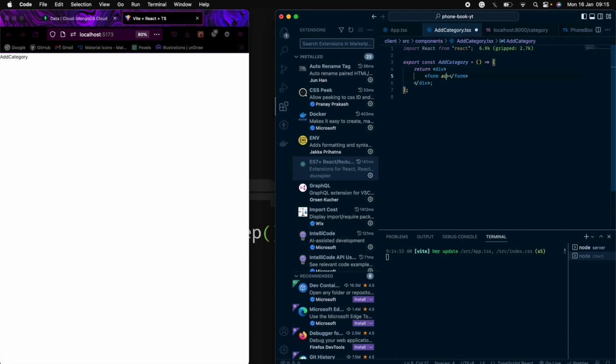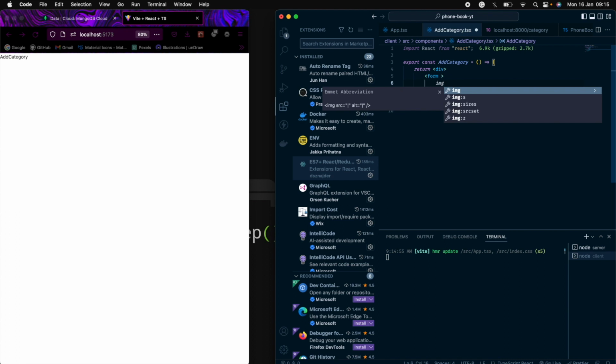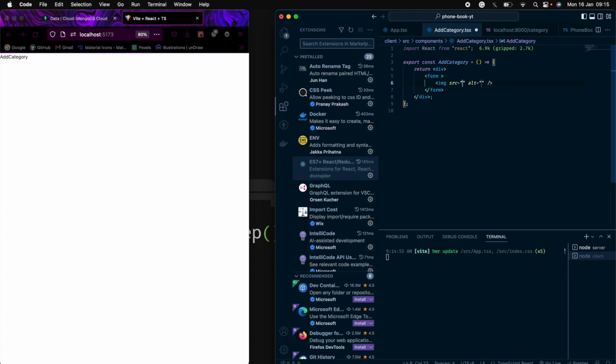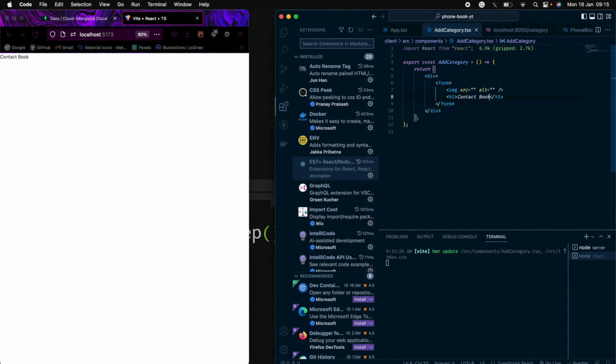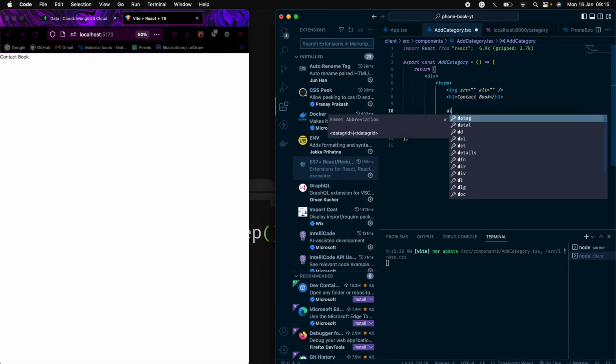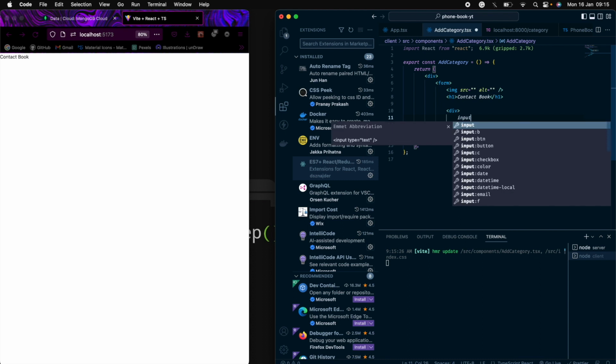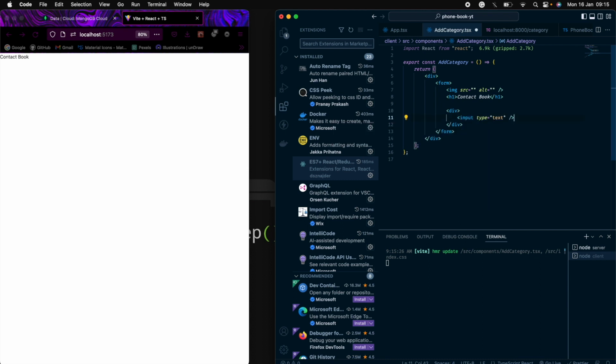We don't need actions, and inside the form we'll have that image which we saw, and with the image we'll also have a header called Contact Book. Okay, and we'll have another div for the input, and we'll need a button also. Button called Add Category.